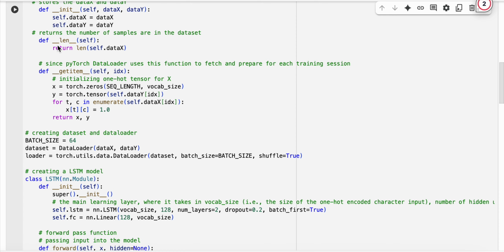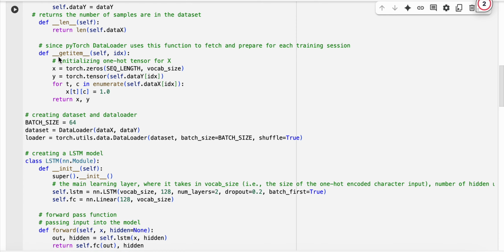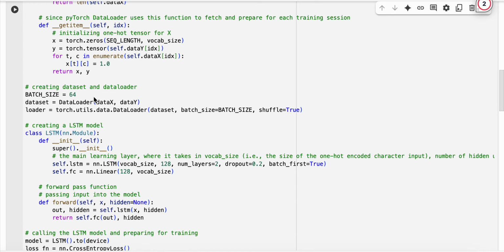Then this one returns the length of data X, and this one converts the input to a one hot encoded tensor, and the target Y is left as an index value, so we're not using one hot encoding there because we're going to be using the cross entropy loss function.